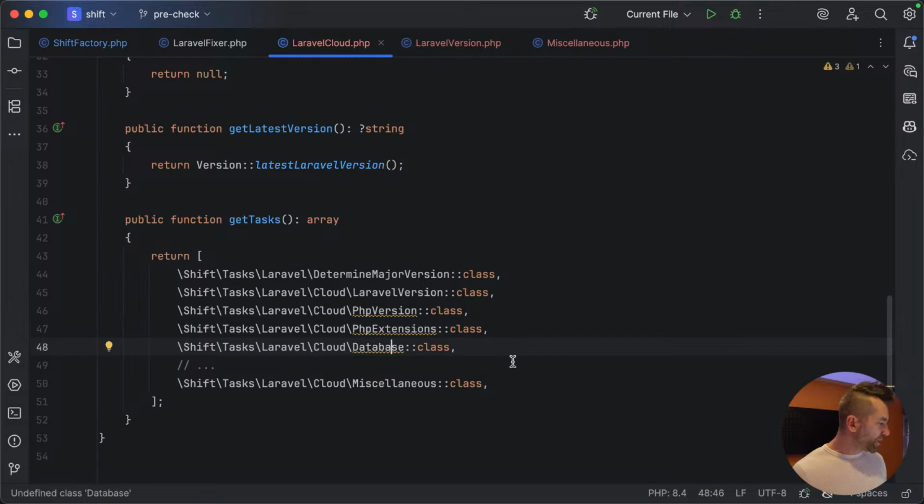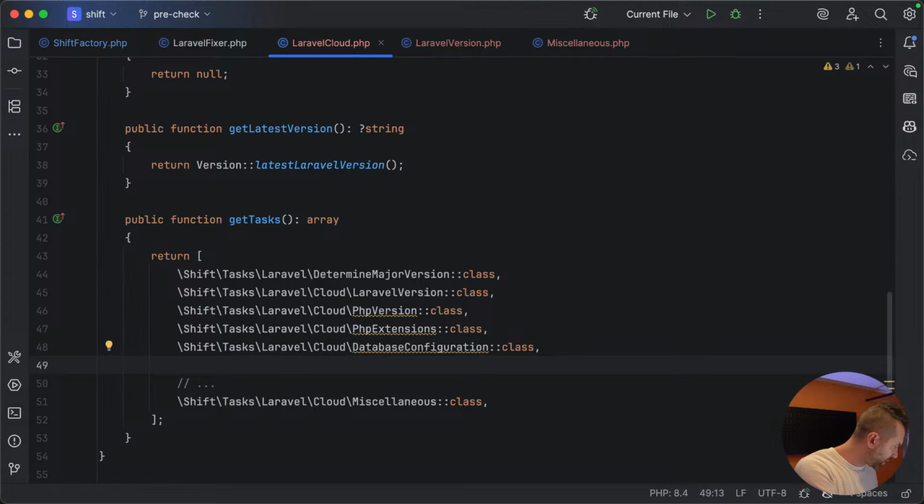The database. What are we checking with the database here? We're checking database platform, I think, right? Because I think cloud is... I mean, there's other things. It looks like if you're using read write and some other, so there's more things than just the platform. It's like your database configuration. We'll call it database configuration, because there's more that's going to do around the database. Okay, what else do we got here?